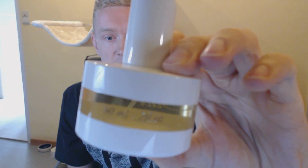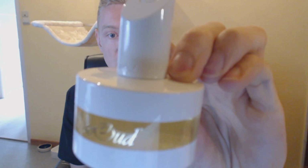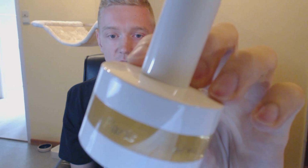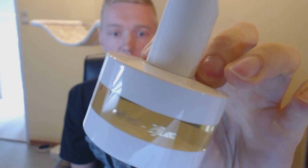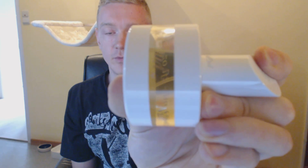So there are 60 ml for the Eau Fine, so for the EDPs, and the Parfum Nectar, so the pure perfume bottles, are smaller, mostly about 30 ml, because they are supposed to be more potent. So guys, this is a cool white looking bottle, which is opaque, transparent in the middle, so you can clearly see how much juice you still have left. This is what I have been using since I have purchased the bottle. Beautiful bottle with a gold sprayer that sprays quite a decent amount of juice.